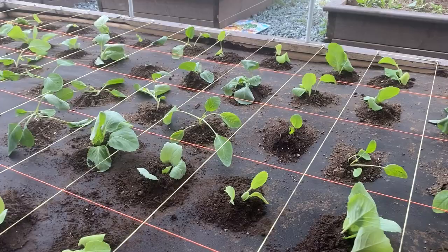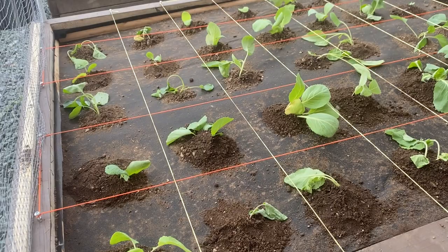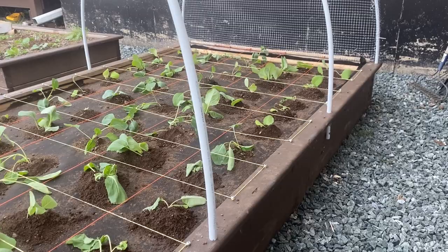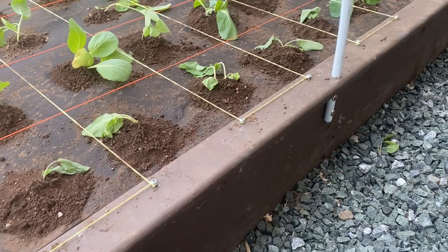All finished, folks. We have this bed now completed with cabbage, cauliflower, and turnip. And you might notice that a few of the plants look a bit wilted. And in fact, that is quite normal when transplanting young, tender plants outside and in the ground for the very first time. In a day or two, they should look much, much better.